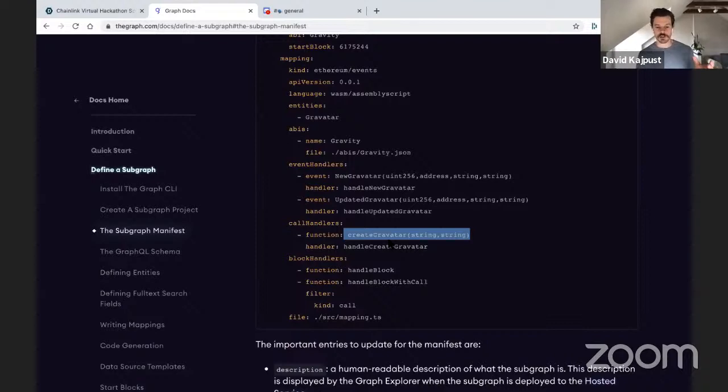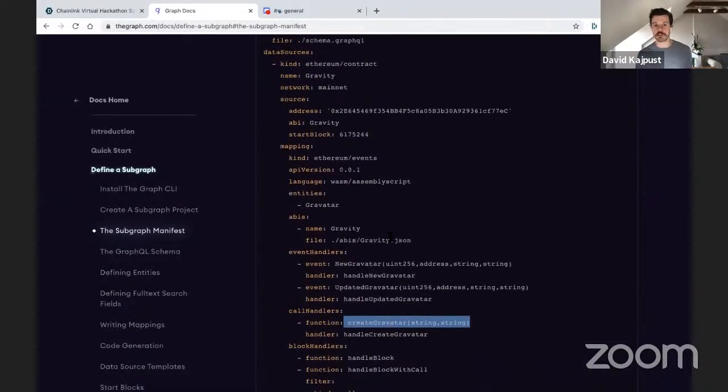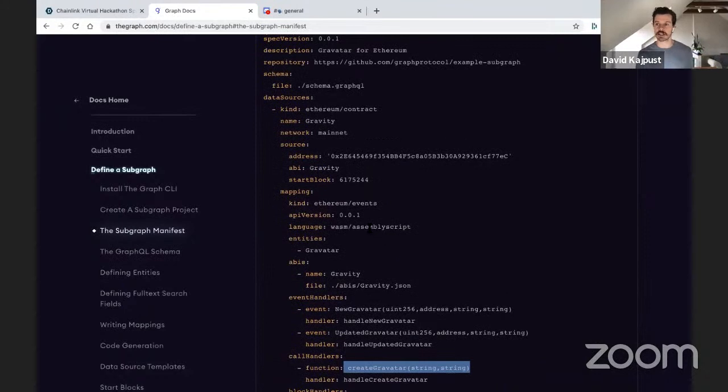And so as you can see, what the subgraph manifest lets us do is pinpoint the exact type of data that we want. And that's what's so powerful about the subgraph manifest. When you look at a subgraph, if you want to go explore some of the existing subgraphs today, like the Uniswap subgraph, or even any Chainlink subgraph that exists, you would want to look at the manifest first, because it's going to be the most straightforward way of telling you what information this subgraph is grabbing from blockchains.